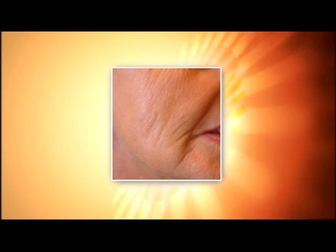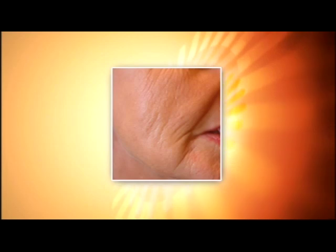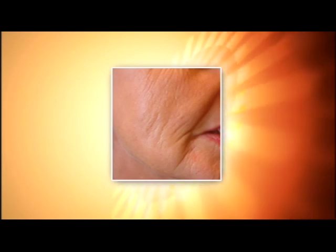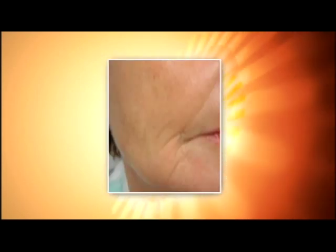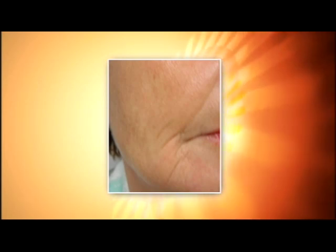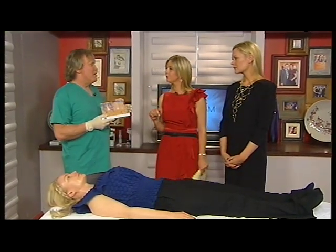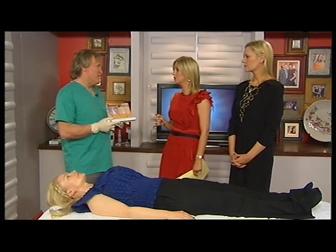Yes, I suppose in the older age group, one of the things that unfortunately happens is that as we get older, our ability to form collagen compared to the rate of it breaking down changes. So if we can do anything that can restore collagen, look at the after one, the younger you do it, obviously the better. We found this many years ago when we were using things like isologen. People in their 20s and 30s often got the best results. So if you have an older person, they're probably better doing it at 60 than 70, and they're going to get better results.